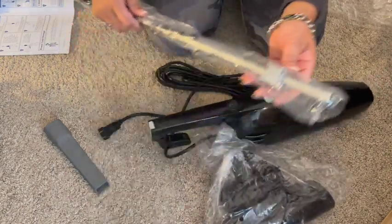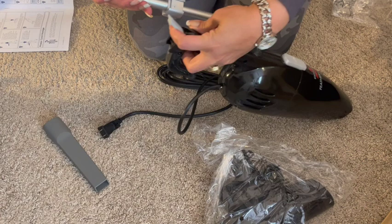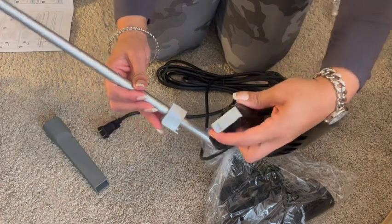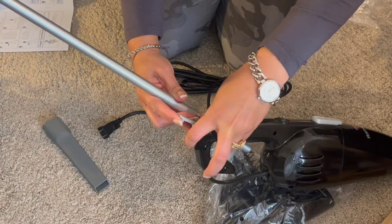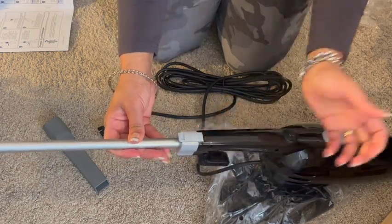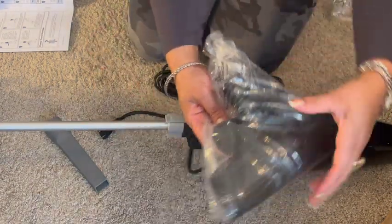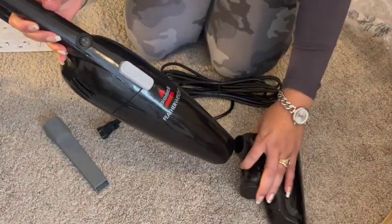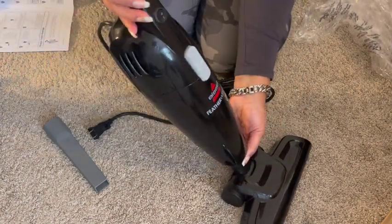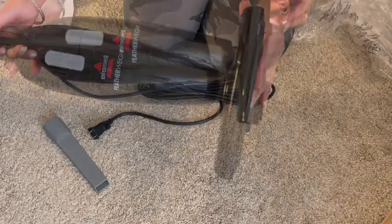Let's go ahead and get the plastic off. You can see right here where it has this longer part in the back and you can see where it fits in right here. You take that and just put it in firmly, then snap it and it's together. Then to attach the floor nozzle — the foot is called the floor nozzle in the booklet — you just put it in and push it down and it's on. So it's all put together now.